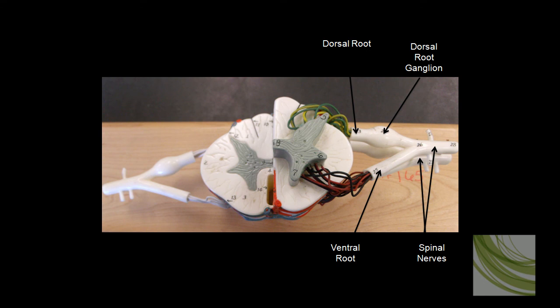Now let's look at the spinal nerves that attach to this spinal column, and we'll see the dorsal root is right here, and the large enlarged area of nerve tissue is the dorsal root ganglion, and then we have the ventral root of the spinal nerves, and they fuse into spinal nerves on either side. See, there's another dorsal root ganglion, the dorsal root, the ventral root, and they fuse into a spinal nerve.